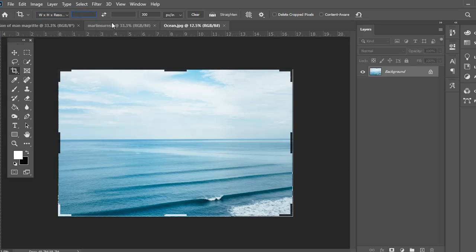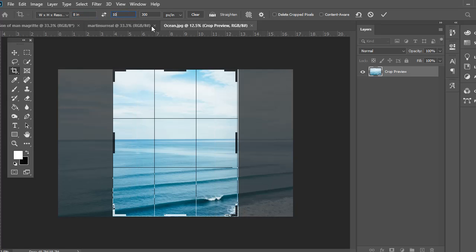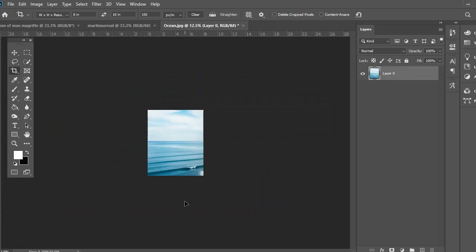We know that we are working with an 8x10 inch image, and our current paper or design space is set for 150 pixels per inch, so we want to stay with that measurement. I can leave this right here. This is the 8x10 dimensions. It automatically structures it and confines it to that once we've decided on it. And it doesn't make any difference whether I have a wave or foam in the ocean or anything, because some of it's going to get covered later. So I'm totally fine with this. I'm going to hit enter, and sometimes your computer might ask you to hit enter again, kind of depends. All right, so now it has cropped it.